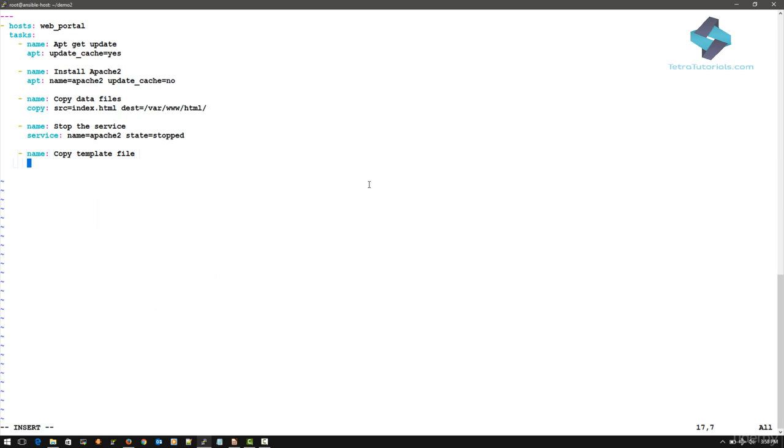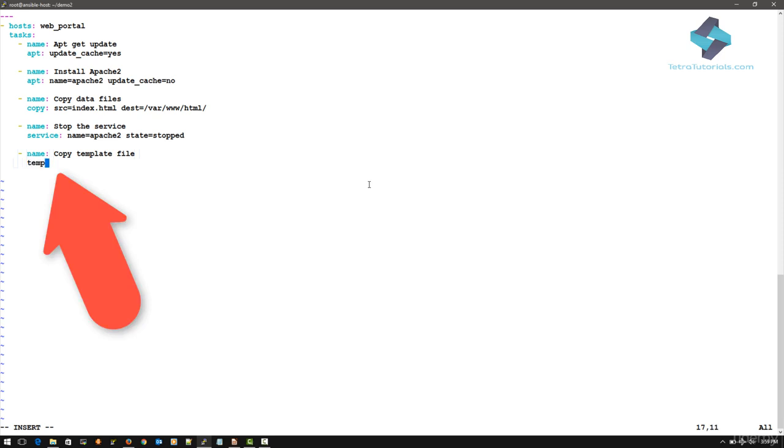What this module does is to take a Jinja file, replace the variables within the Jinja file, and copy the modified version of the file to the destination server. Jinja is a template engine for the Python programming language. It is similar to the Django template engine, but provides Python-like expressions. Let's configure this task now.